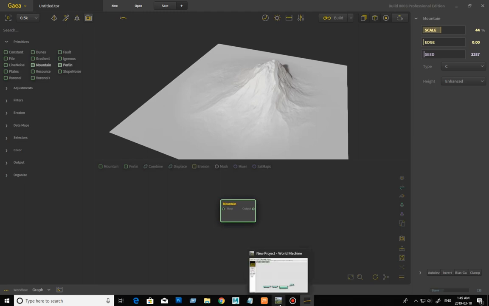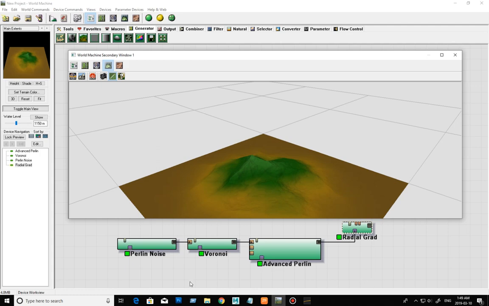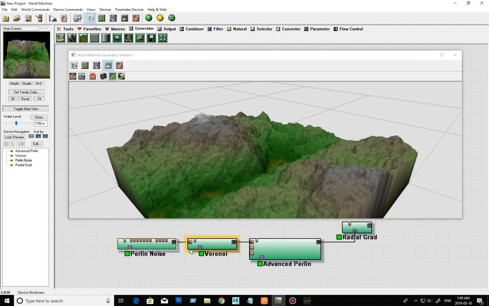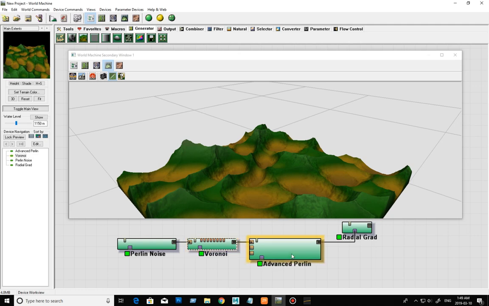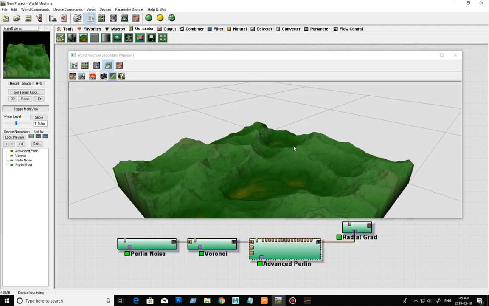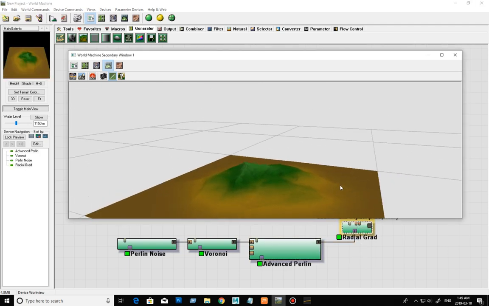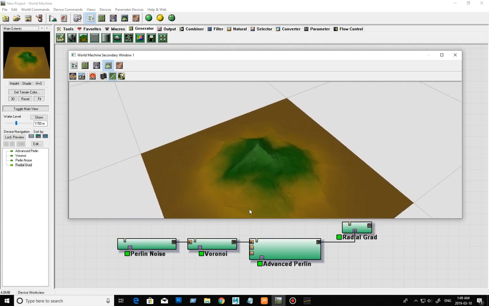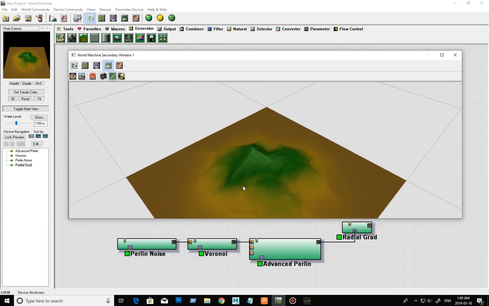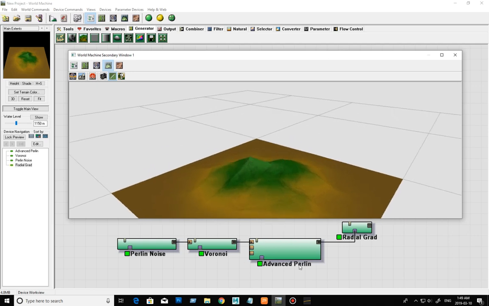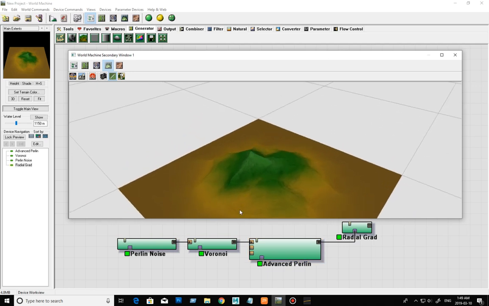I would have to go through several steps or have a macro that was originally generated for me. So here I've got a Perlin noise going into forming a Voronoi, which then goes into an advanced Perlin, which adds more Perlin noise vertically instead of horizontally. And then of course a radial gradient to cut off the edges. And we have something that looks like a mountain generation, similar to what we have inside of Gaea. So I don't know that these are the exact combinations. There's probably other things going on in there, but this is essentially the type of steps that you would have to go through in order to start refining this.